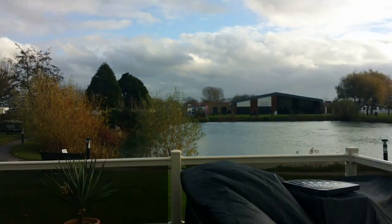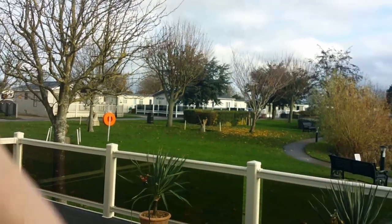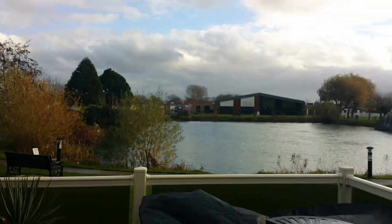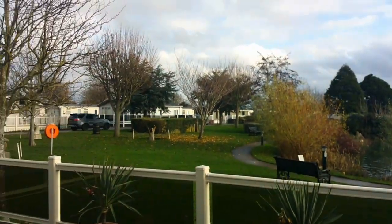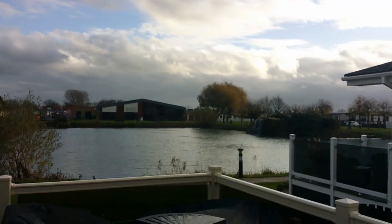Here we are on the east coast at our friend's house. It's actually the day after now. It's not a right pleasant day. It started raining early on, it's stopped now. I'll just give you a view. So their lodge is on the side of a lake. And really nice to spend the weekend here. I come here about 4, 5, 6 times a year. But yeah, really quiet, nice and relaxing.